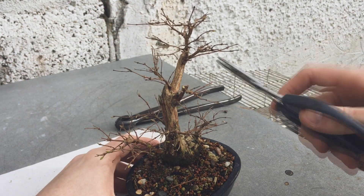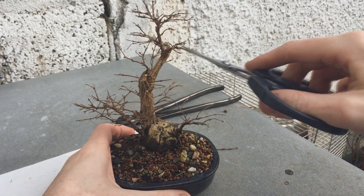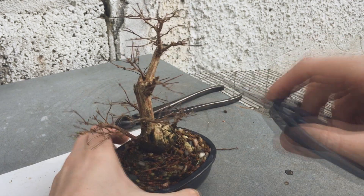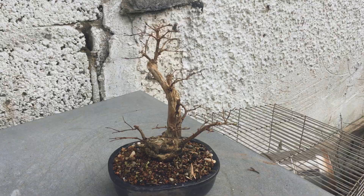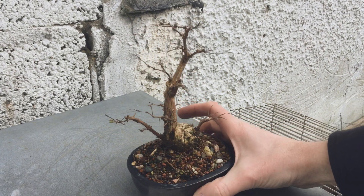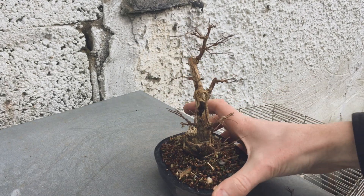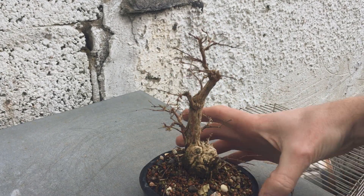This tree is a very fast grower and it sends out shoots all over the place, which means I usually have to trim it back quite hard and remove a lot of branches that are just growing in strange places. You can see afterwards it looks pretty bare, but this tree will explode with growth in the spring, so pruning it back this hard will actually be needed. Over the long run it will help it have a better structure.